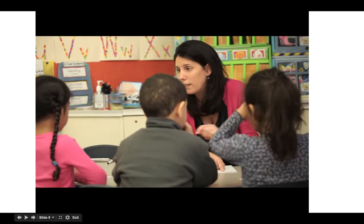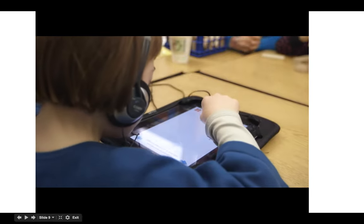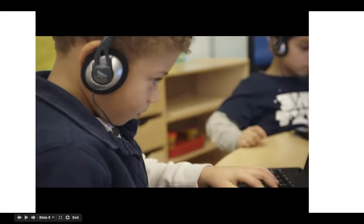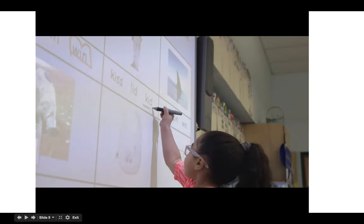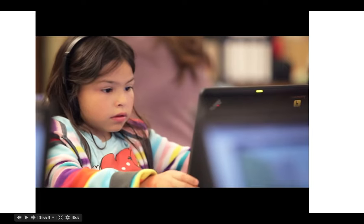It's the independence that the kindergarteners get that's the most exciting to me. We have such a wide variety of learners in our room because we are inclusion. The visuals that the technology provides are awesome for our visual learners, our hands-on learners that need to be able to do it. There's a lot of interaction — activities with the smart board, with the laptops. They're starting to learn on their own and take ownership of their learning. And it makes a big difference.